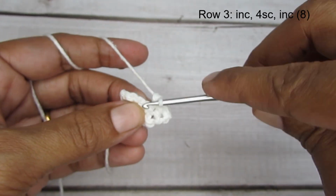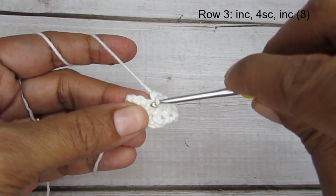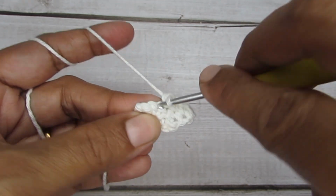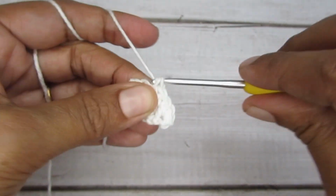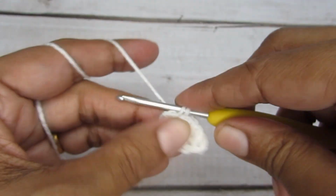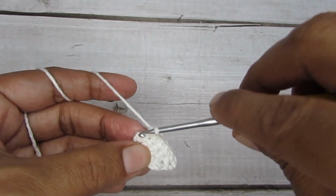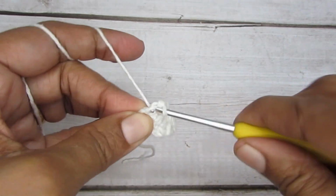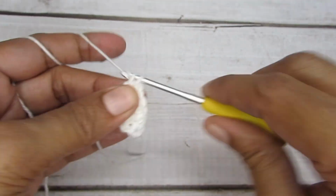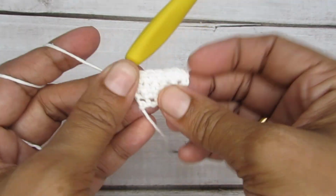So 1 into the next stitch, also 1 single crochet, 2 in the next stitch, again you just have to put 1 single crochet, 3 and one more, 4. Okay, so here we have put 4 single crochet. Here is our last stitch. Here you have to put 2 single crochet, that is, you will make an increase in the last stitch like this. Okay, so this finishes our row 3.